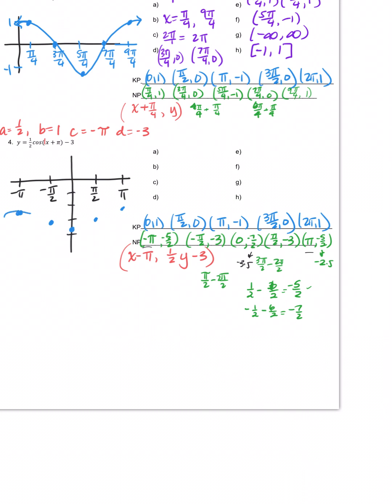So you can see the cosine shape here. It's been moved down 3 units, right? And it's moved left a whole pi, and the vertical has shrunk by 1/2. So that should make a little bit of sense. So let's get our amplitude: the amplitude is 1/2. Where does it start and stop? It starts at negative pi. It stops at positive pi. That still gives us a period of 2 pi.